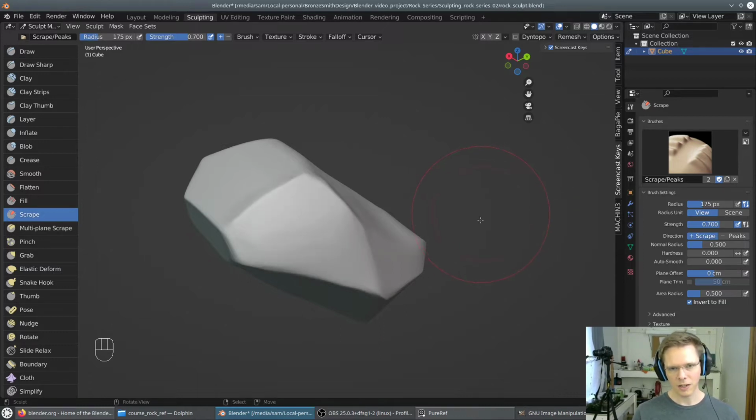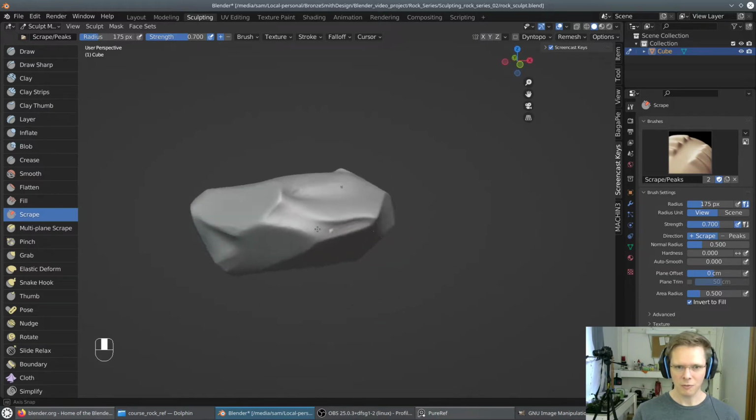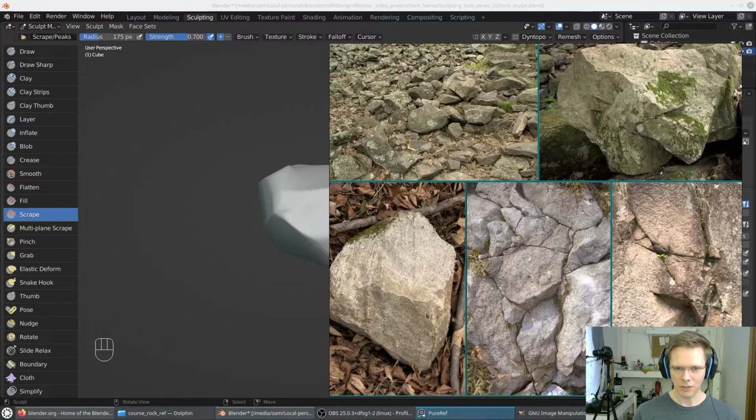So now that we're at this stage, you'll notice it is very basic. The planes are defined, but if we look at our references, there's the main planes, and then there's these little planes inside. Getting those, you could do it manually, but it would take a lot of time.